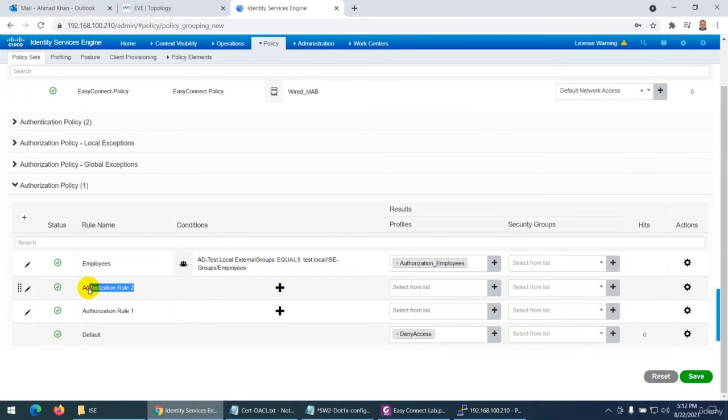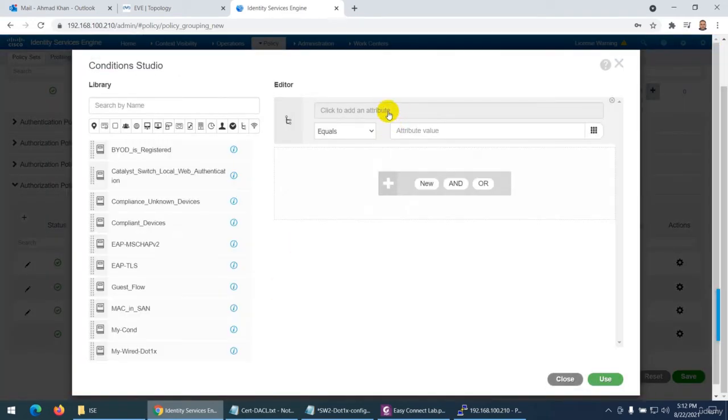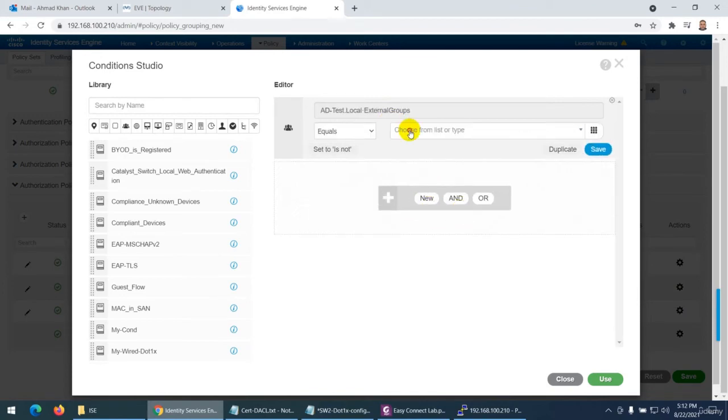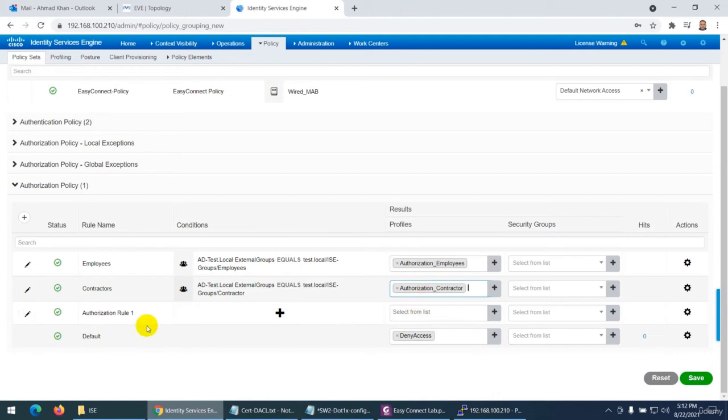Next rule is for contractors. For contractor, I say if the user is from external Active Directory, from the contractor group, assign the profile authorization contractor. And the last one is AZ Connect.